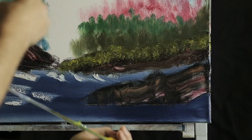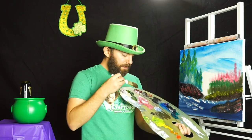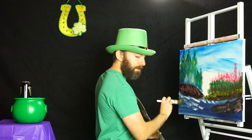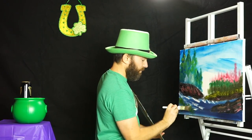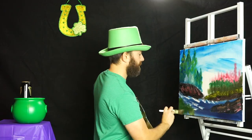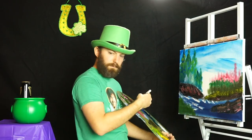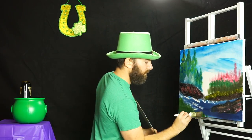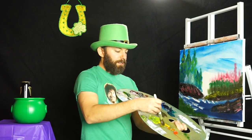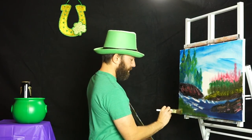Let's get to the sap green. I haven't even used it yet. I think I'm gonna... haven't used the Indian yellow. Haven't used the Indian yellow, guys. I must have missed it. Brush and brunch. I like that idea. We're gonna go with the yellow ochre here. The brightness of the cad yellow hasn't been working for me all night. So, we'll ochre it.